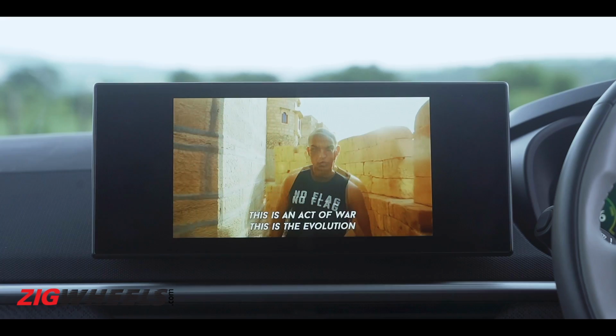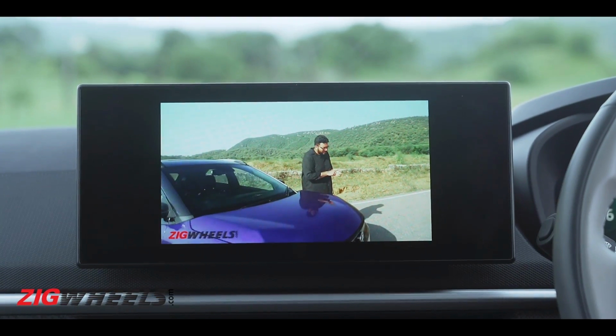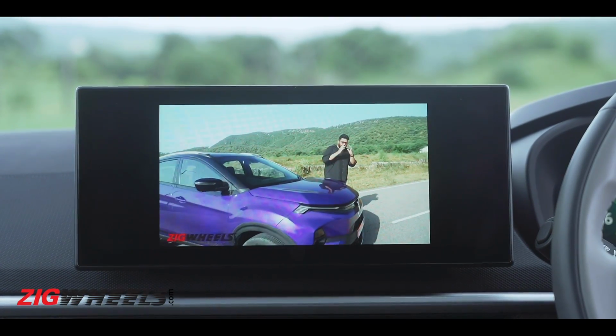And that's also where the 64 gigs of space comes into play, because individual apps will be updated over the air. You can install them, use them, and we have used them, right? We've used it for listening to music videos. We've used them for watching our own videos, a little bit of narcissism right there. And of course, we've also used them in a use case that will be quite common for kids watching cartoons when they're sitting in the car. I genuinely see that as a use case.